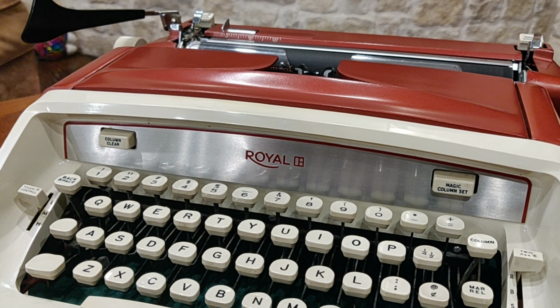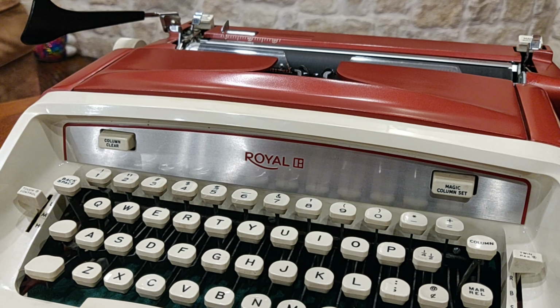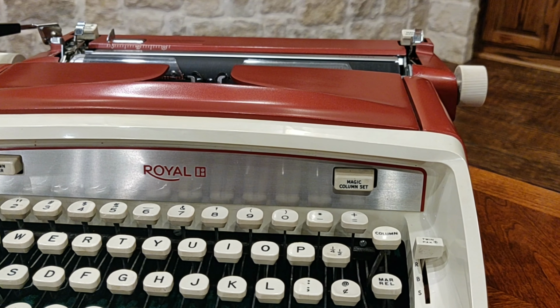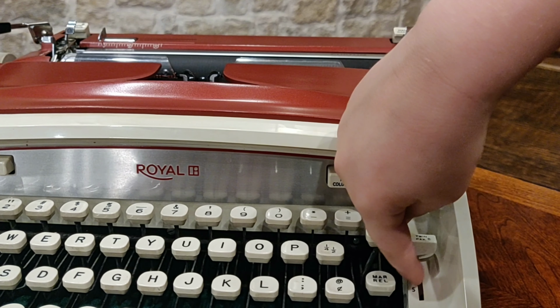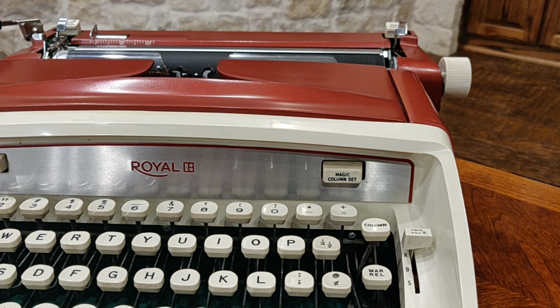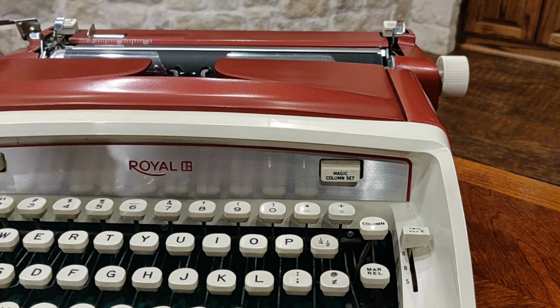Also over here on the right we have something called Twin Pack. What's Twin Pack and RBS stand for, Kevin? So the RBS system, that is red, that's black, that's stencil. That's right. So that's your ribbon colors. As we can see, you have red and black, or black and then red.